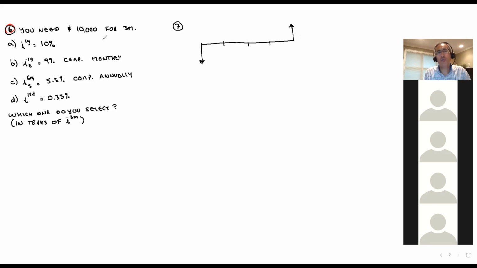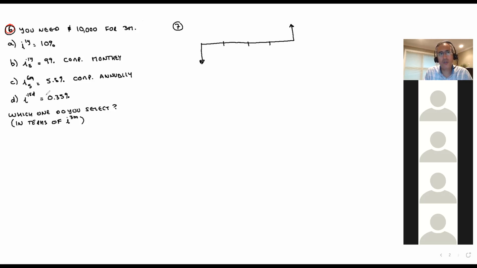You need money. So you go to a bank, or you go to 4 banks actually, and you ask them, okay, I need $10,000 for 3 months, working capital for your business, for example. Bank one tells you, okay, I will lend you this $10,000 for 3 months. The payment is going to be at the end of 3 months, and I will charge you 10%. The other one tells you, I give you a simple 9% compounding monthly. The other one tells you, I charge you a simple 6 months, it's 5.5 compounded annually.